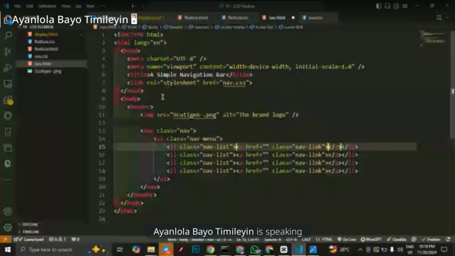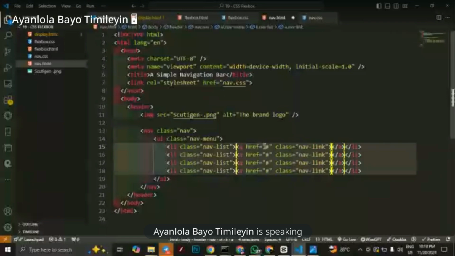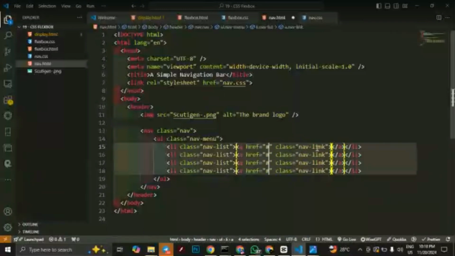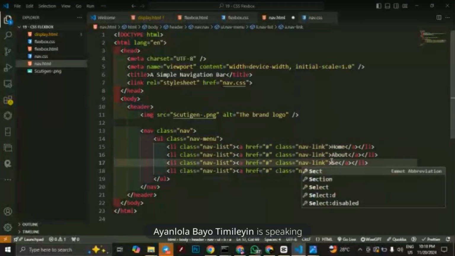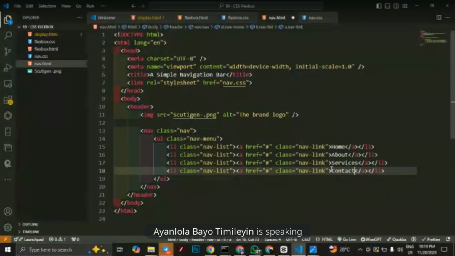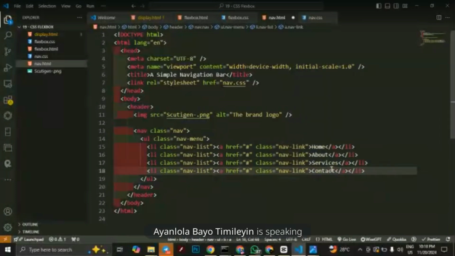So what I'm going to do right now is I don't want them to point to anywhere, so I'm just going to use hash. I don't want these links to point to anywhere. I'll just give this a fake name, or about, services, maybe contact. So this to make it more obvious.